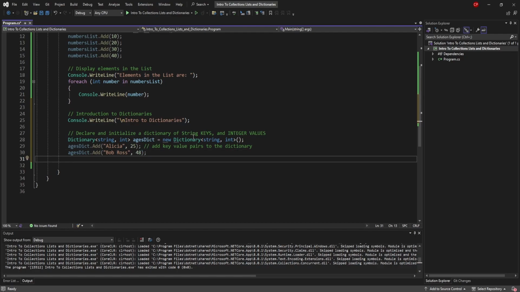So ages dict again .Add, and then we'll do Charlie Chaplin, age 55, right? Because I don't know.